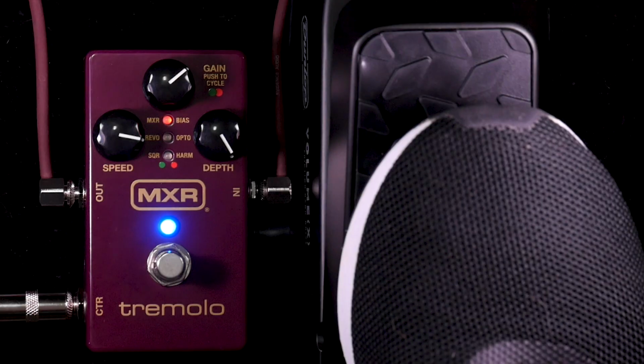With an expression pedal plugged in, it opens up so many different possibilities, not just with speed and depth, but with the output of the pedal. And since it goes all the way to zero, you could actually set it up as a volume swell or a volume swell with tremolo.